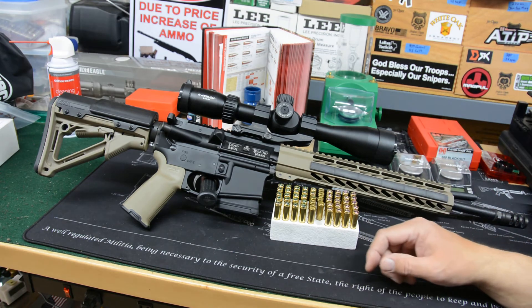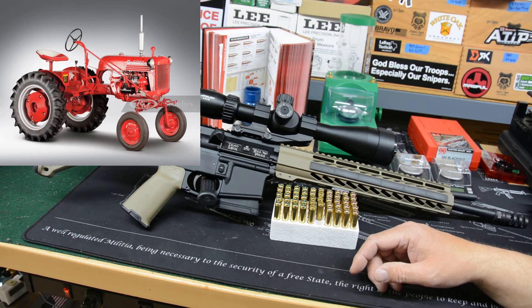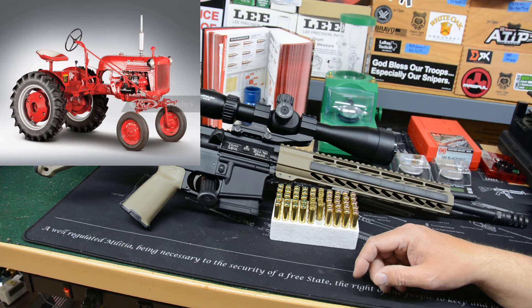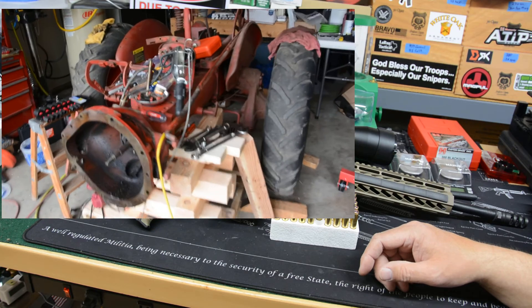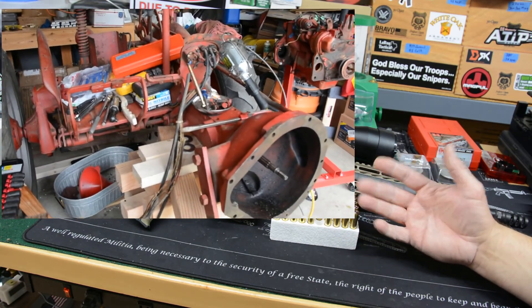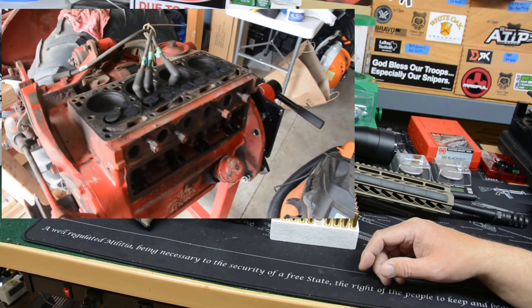Playing in the background a little bit in this video is my other project. When the weather has been really, really bad I've also been working on a tractor I bought from my grandfather before he passed — a 1948 Farmall Cub, just a cool little tractor. Got it running again, but when we put it under load there's a good blue smoke coming out of it. Now it's completely torn down on the engine stand, getting ready to fully rebuild the engine — new pistons, new rings, new bearings, new springs, new keepers. We'll raise the horsepower just a little bit in what we do.